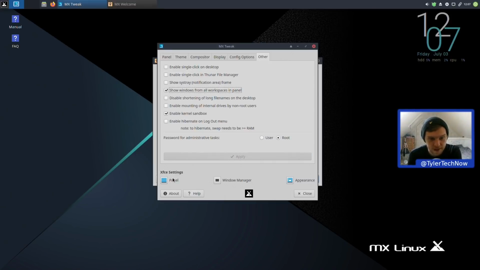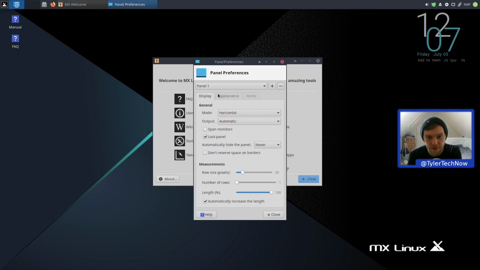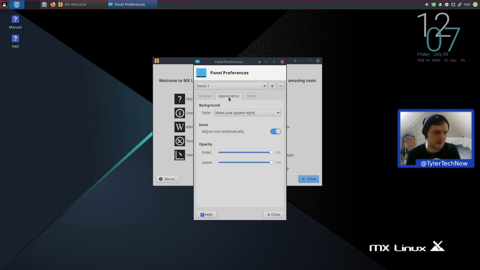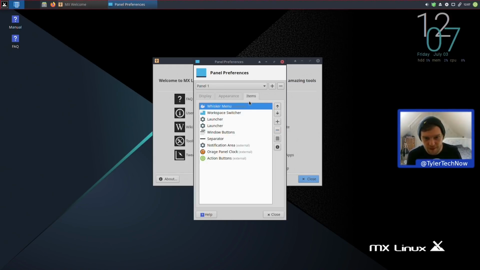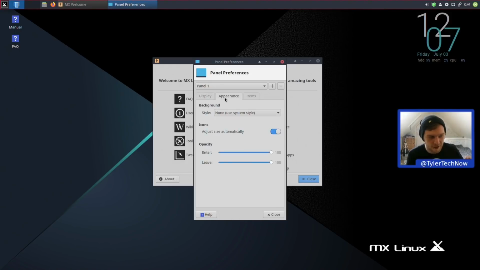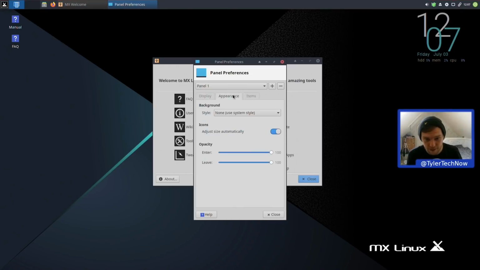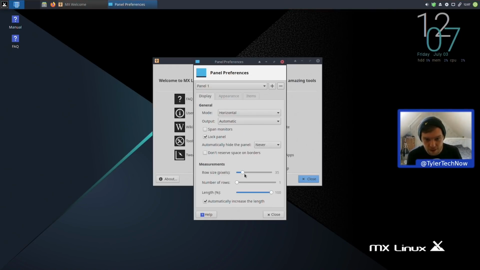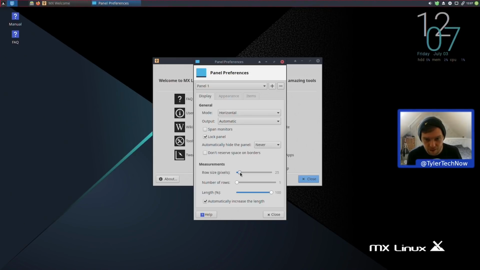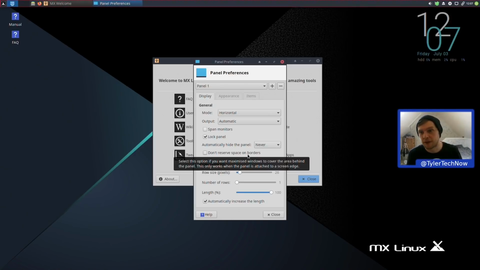And then we're going to go into the XFCE panel settings, and we're just going to make it a bit smaller because that's quite large. The tagline of MX Linux is that it's midweight, so I'm going to check what the RAM and stuff is towards the end as well to see where it sits. It doesn't claim to be lightweight, but it's not heavy either, it's middleweight. Okay, so let's make this whole thing a bit smaller. We want it to be about 28. Actually no, 26 might be okay. Okay, that feels a bit better to me.